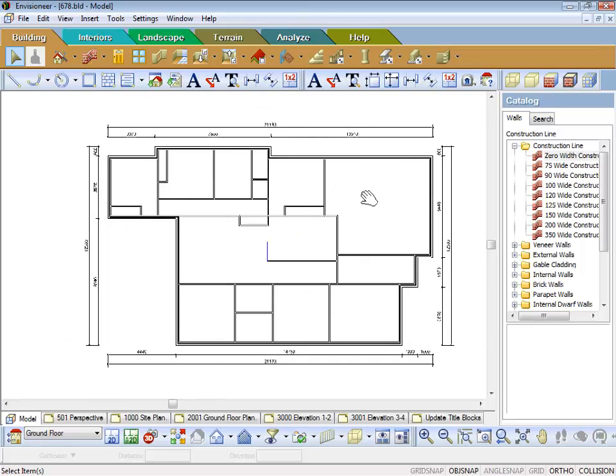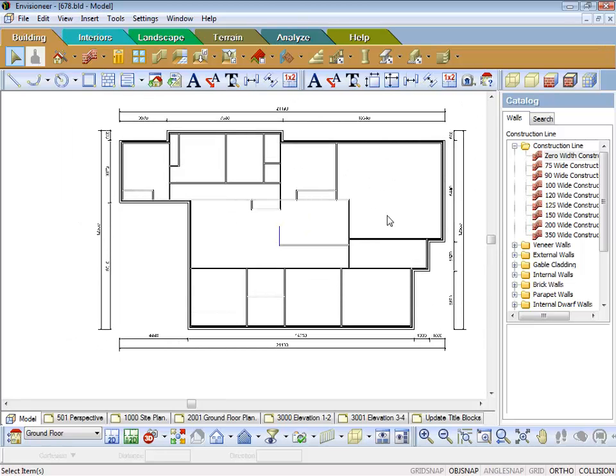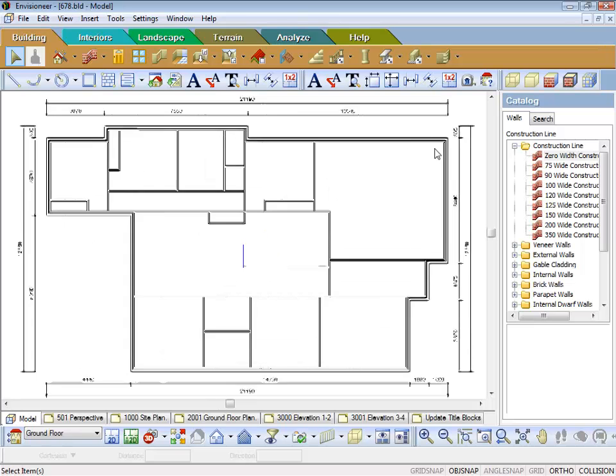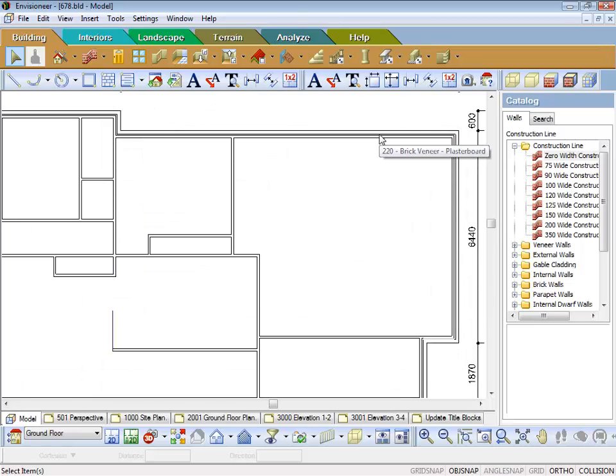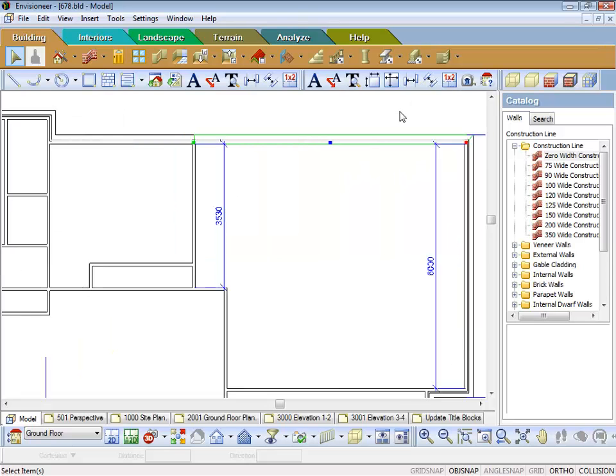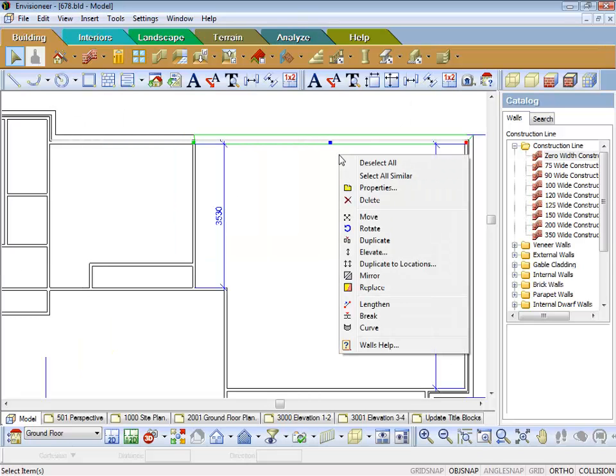Another trick with construction lines is basically I might want to break a wall. Now if I highlight an external wall, say, and right click, that gives you a menu, and that menu is what's relating to that element. So if you touch a wall and do a right click, whatever's on that is all you can do with the wall. If you put a door in and touch the door and do a right click, whatever is on that menu is all you can do with the door. So don't expect to be able to do something that's not on the list, because it isn't available.